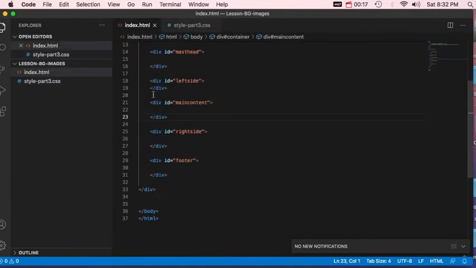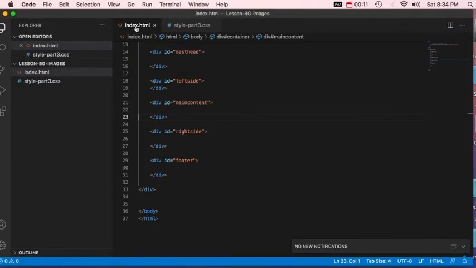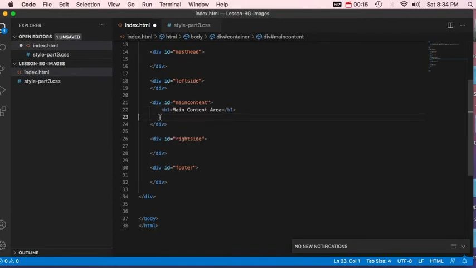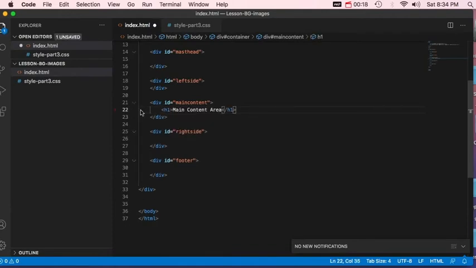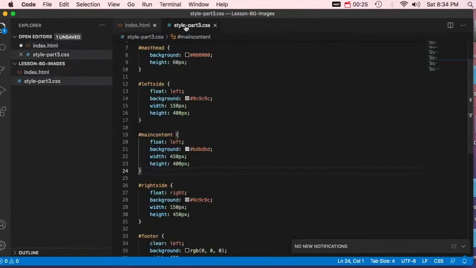So let's go into our HTML. I'm going to change this in my main content area. Let me bring up my browser, and this is my example right here. This is my main content area, and this is where I'm going to add the text. Let me go into my HTML file and add an H1 text. Here are my H1 tags and my text, and I'm going to go into my CSS.